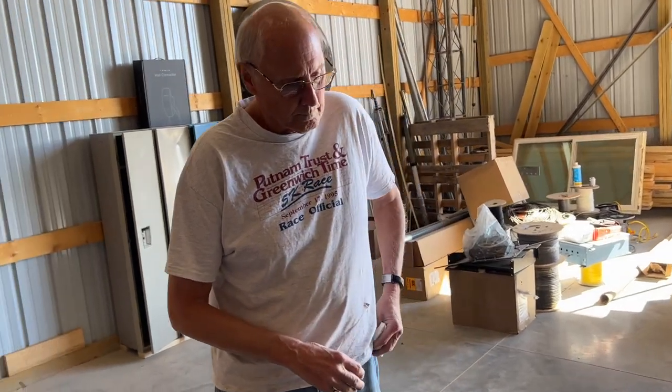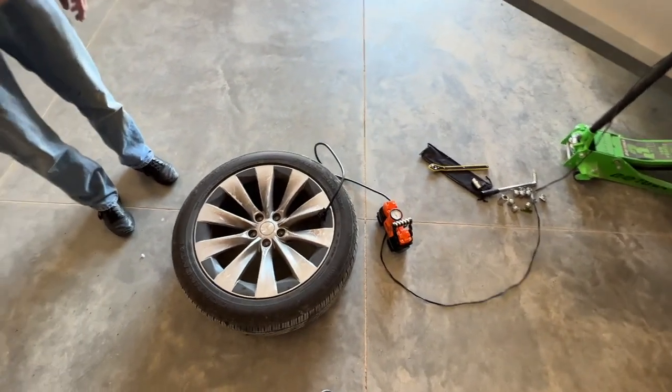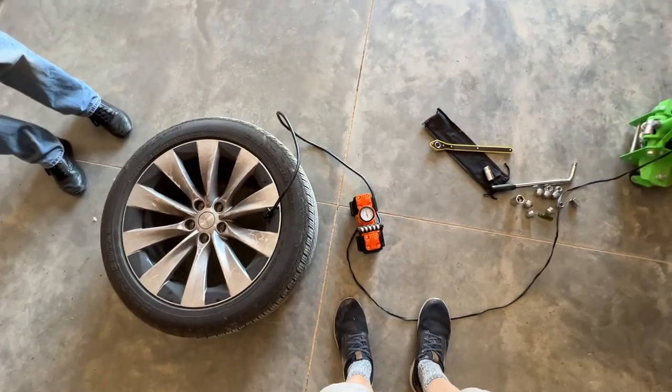Well, what do you think of all this? It's a good thing we had all the tools. That's all I have to say. I agree. So here we are. Greg brought along his two piston pump. We've got the plug in the tire. And it's doing its thing here.